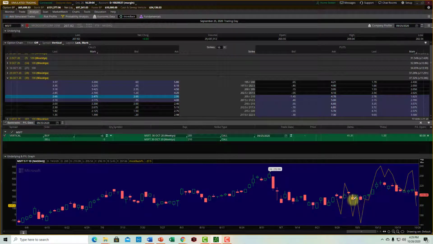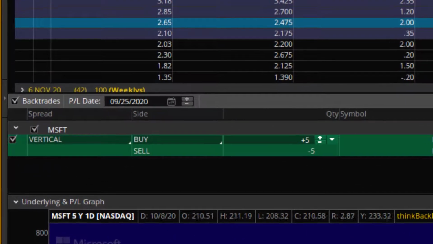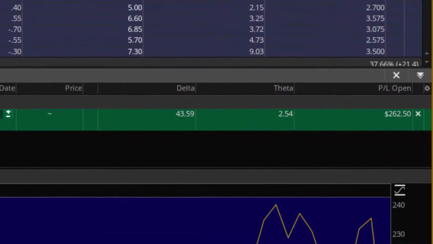So it's kind of interesting just to look at this and how volatile it can be, even though it's a vertical spread. Look at some of these price changes in such a short time. But let's go and see how it would have fared. What I'm going to do is to go to my calendar, and I'm going to just click this plus sign. So I'm going to advance one day. Of course, that's Saturday. There's Sunday. Let's go one more day forward. So here was the following Monday. Look over here. It's telling us the profit and loss, $262.50. So if we bought that on Friday, on Monday morning, we were up $262.50.